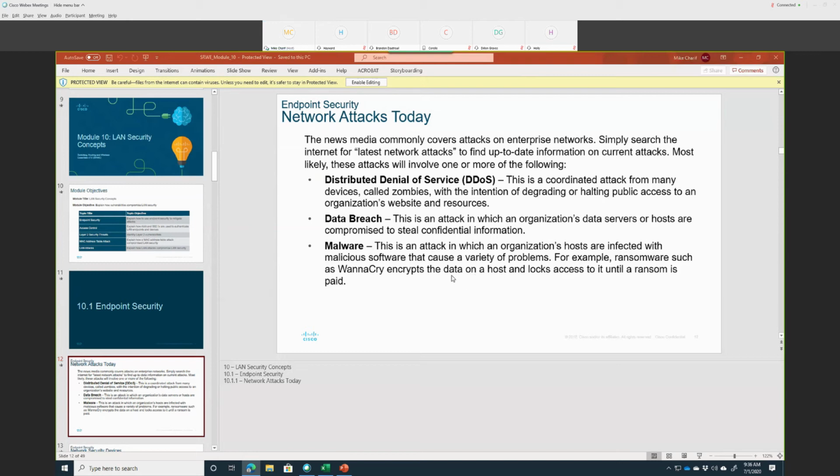I know recently a relative of a friend of mine works in New York with big corporations. They got that attack with ransomware. They had to pay, I think, more than $500,000 to get their information back, and they had no backup of the data. So that's dangerous.